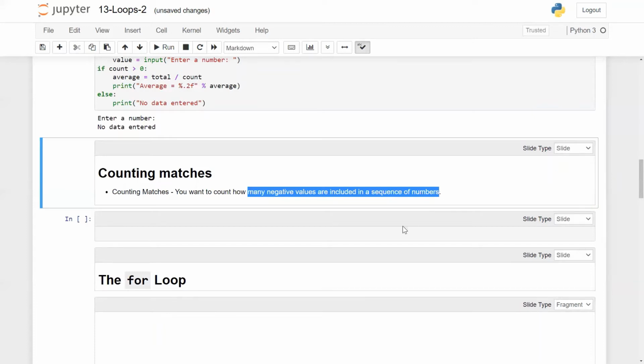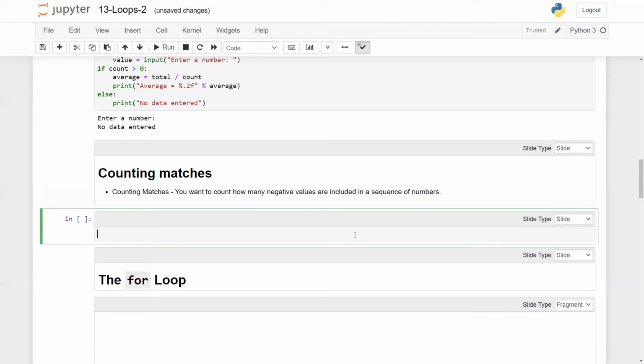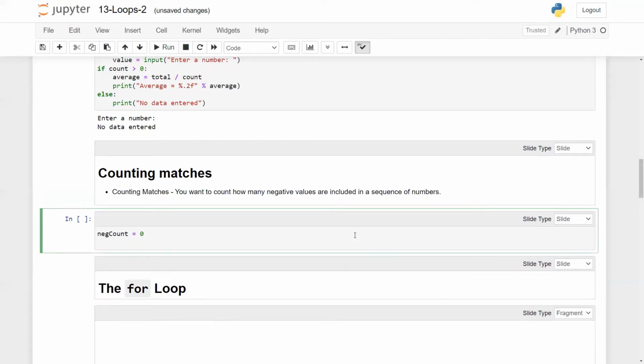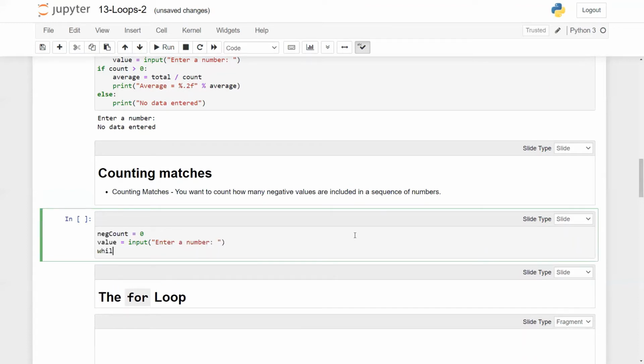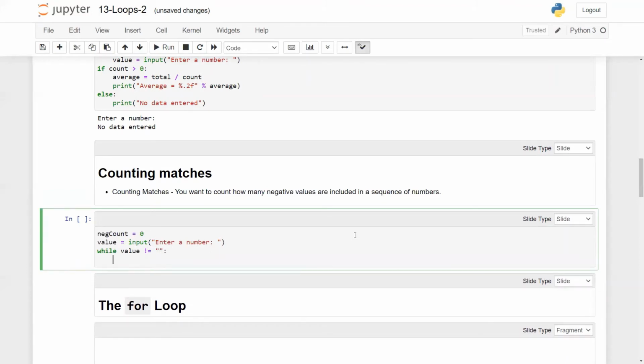The first thing you might identify is I need a variable to count how many negative numbers. So I will call this neg count, and I will set it to 0, because in the beginning you have no negative numbers. Then I will read the first value from the user, just like before, value equal input, enter a number, and I will create my loop, which will keep repeating as long as value does not equal empty string.